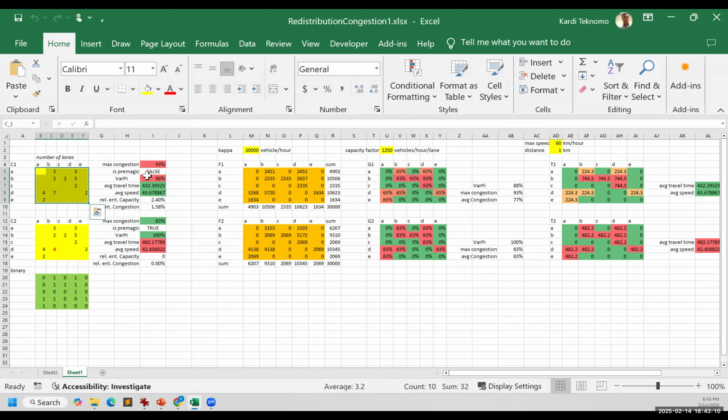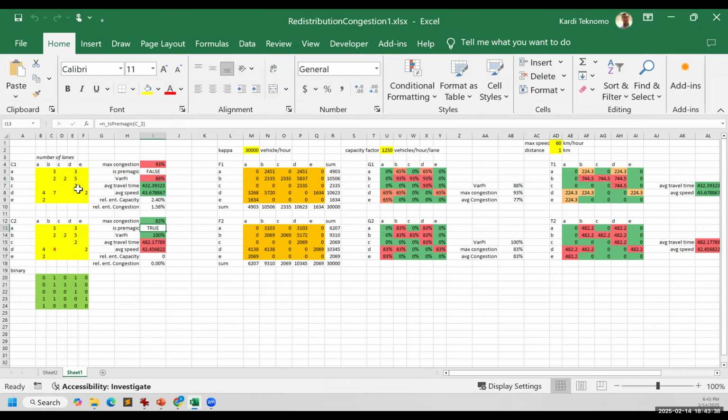Remember, when we have the pre-magic capacity, that means the whole network is already in equilibrium. So in that case, you will have FAR-P 100%. This one is actually already pre-magic.